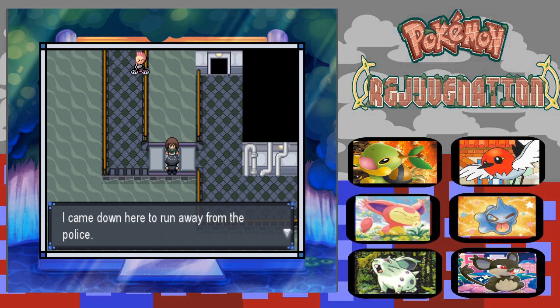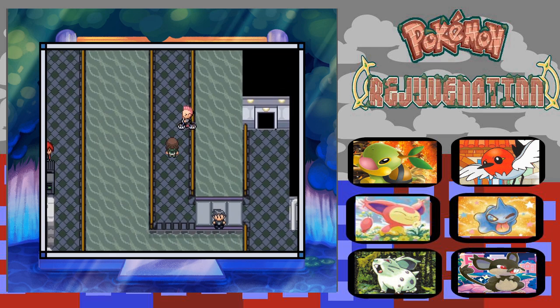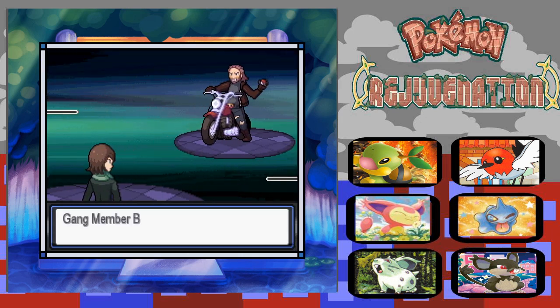Okay. Hello, came down here to run away from the police. So what if I stole something from the berry emporium? She has so many berries in stock that she won't even notice the difference. Ooh, biking is my life, so is Pokemon. I'm glad I came back down, because I want that item.